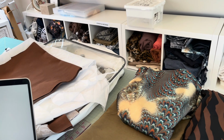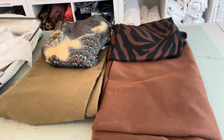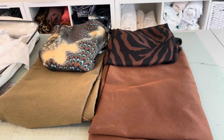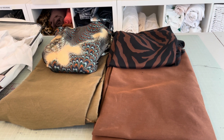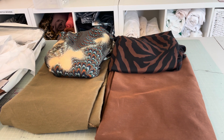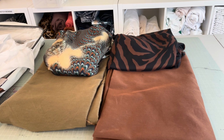Let me turn you around again and I'll show you the next project that I'm doing. So I'm in the process of cutting out a heather blazer, and I'm going to cut out the new Eddy blazer as well, which is by Friday Pattern Company, which has just been released. And I want to make both of them at the retreat I'm going to. I'm going to a gorgeous sewing retreat in the Peak District this weekend. So I want to make them both up and compare differences, shapes, etc. So that's the plan. I've just got to get more organised and get it all cut out.